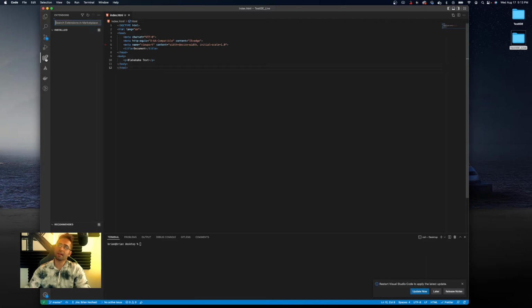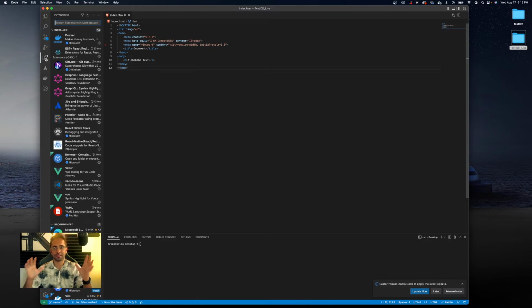Then in here we have the extensions. This is my favorite part. This is the best part of VS Code. The community is huge. There are, if not millions, definitely thousands of extensions out in the community. VS Code will show you first the installed extensions that you already added for yourself. These are mine. I love extensions here. Honestly, it makes my job so much easier.